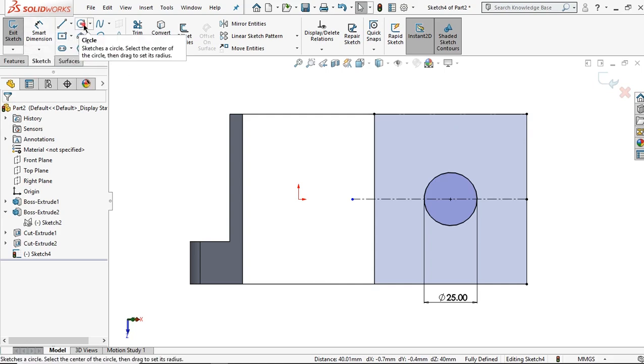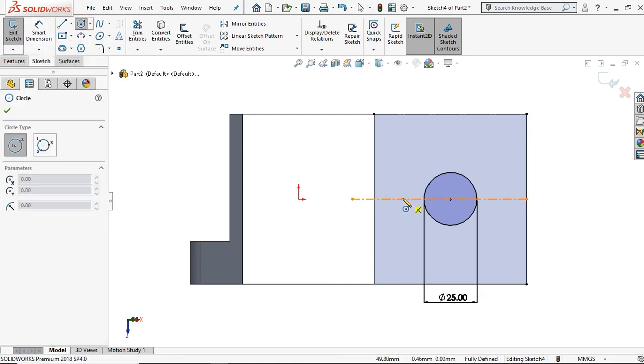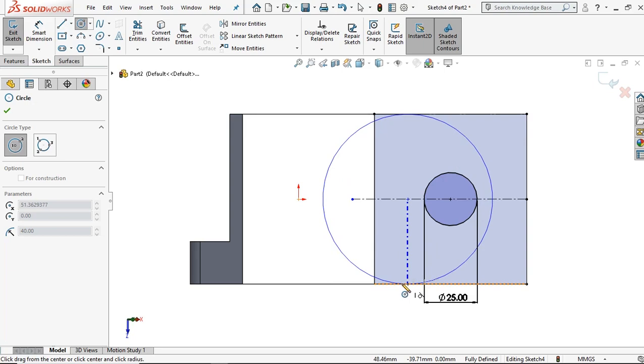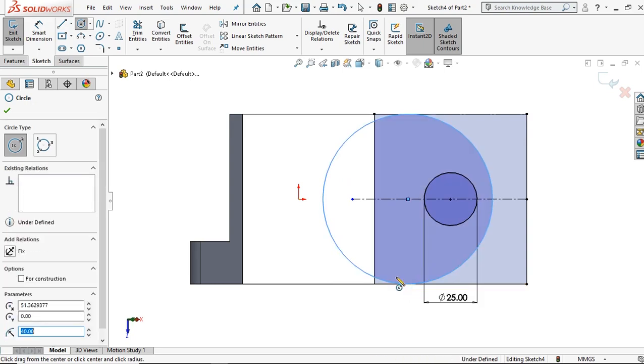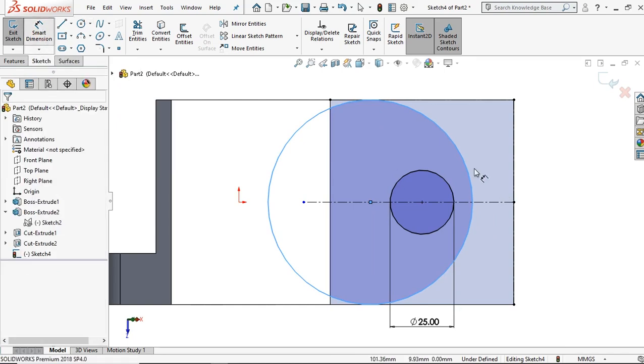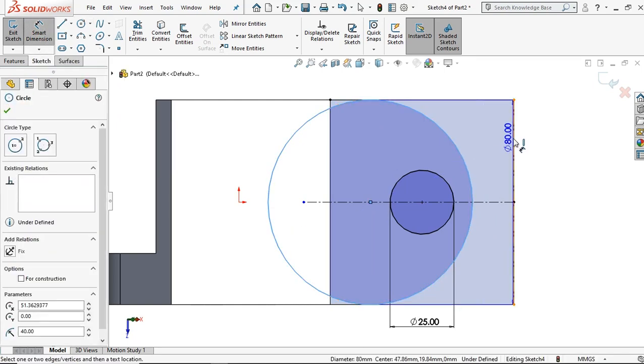For the next step, click to the circle and just make a larger circle, and it will be tangent to these sides. It means the diameter refers to 80 millimeter. Then click a smart dimension from the circle to this line.